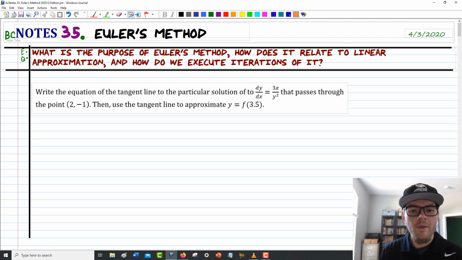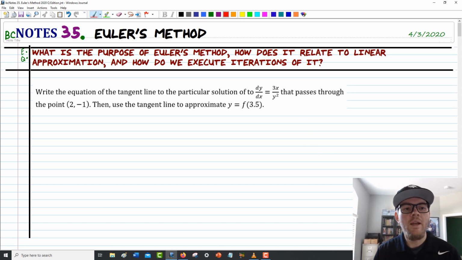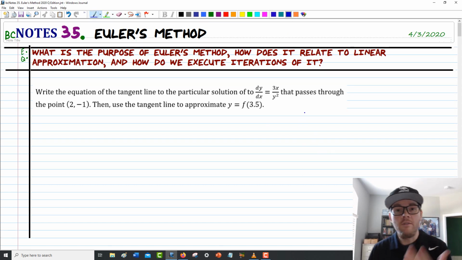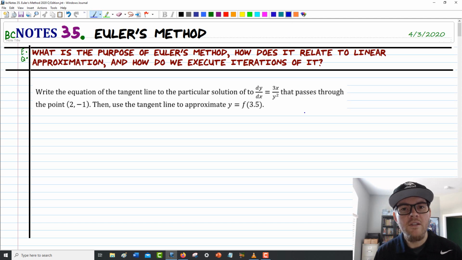So having said that, where I'm beginning here is kind of in an interesting place. It might not seem worthy of a lesson for us here, but in fact this simple concept is actually going to form the basis of the new one that we address today called Euler's method.